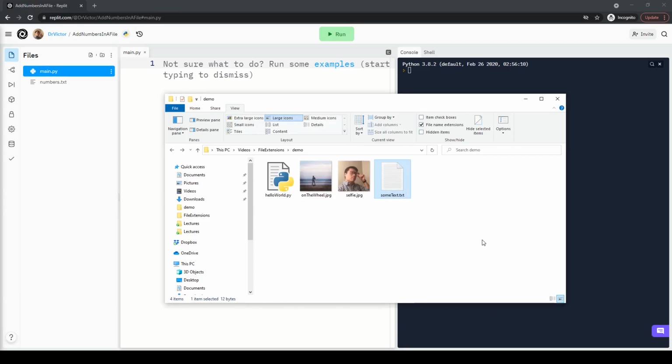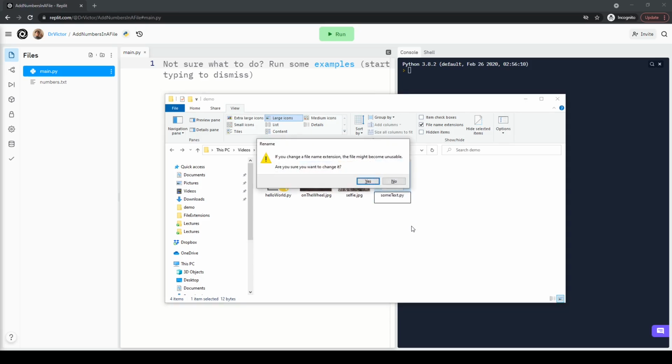Now, you can change the extension by just clicking onto the name, and you can move your cursor to the end, and change it. For example, for whatever reasons, I want to change it into a piece of code, right? So .py. Now, when I press enter, you will see that the operating system is going to warn us because this is not something that you often want to do, but in some scenarios, you might want to.